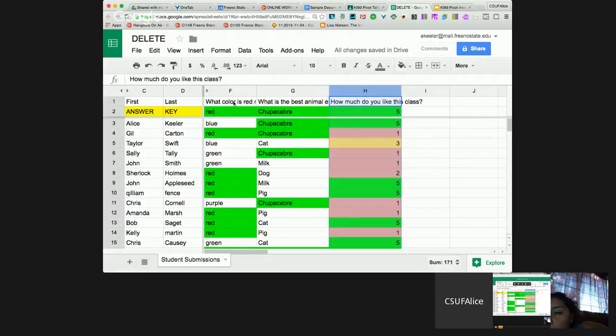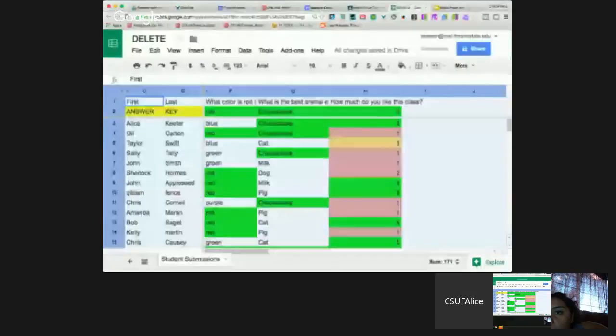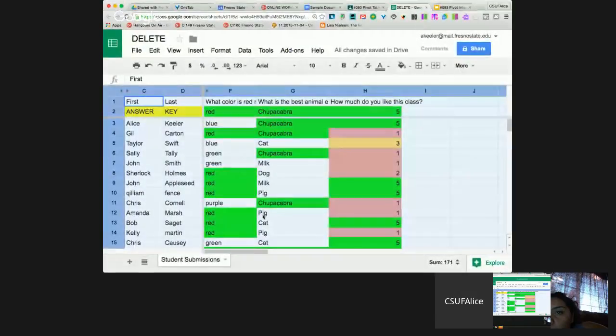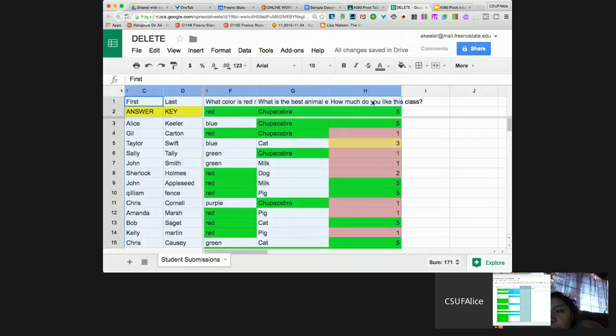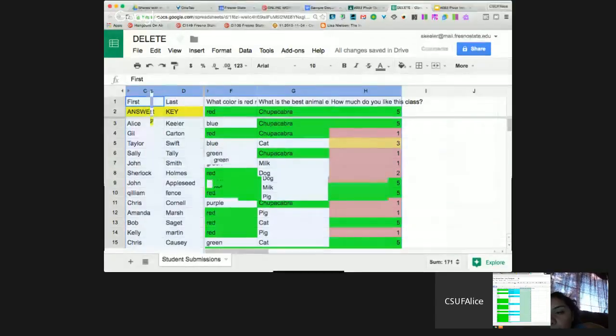So what you want to do is you want to click on the awesome box. No, don't do that! I'm just joking. It doesn't work when you click on the awesome box, so don't do that. Okay. So what you need to do is you have to manually highlight the columns. It just doesn't work when you click the awesome box. Like, that's way too many cells, and it gets mad. So you have to highlight all your columns.